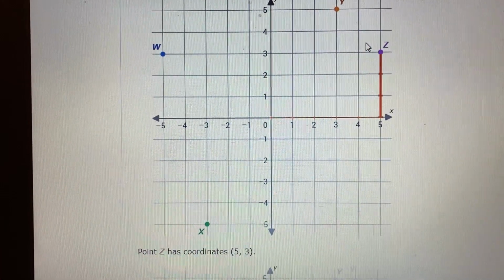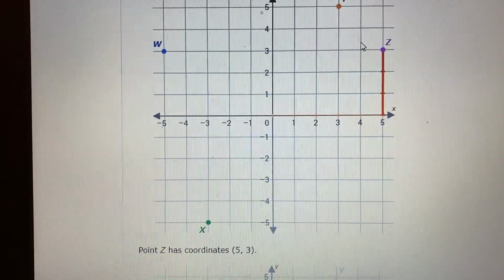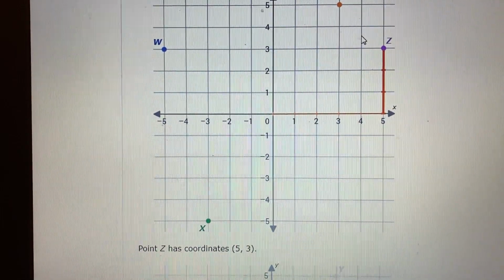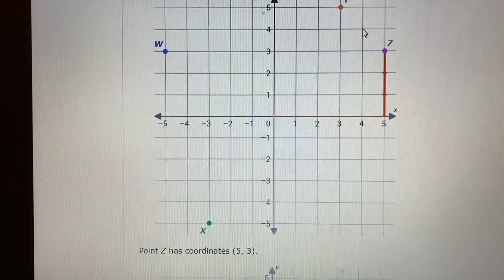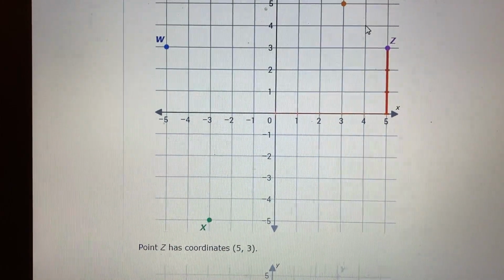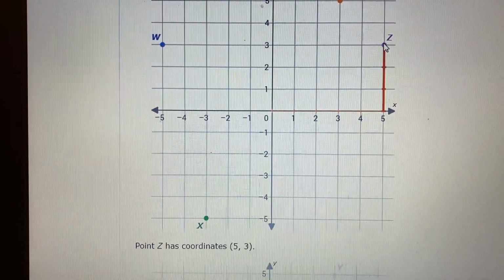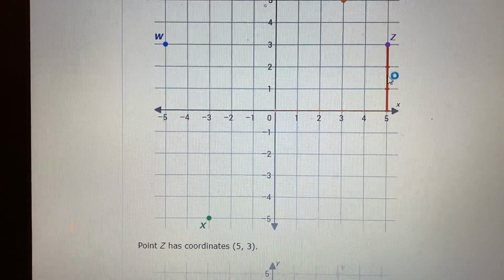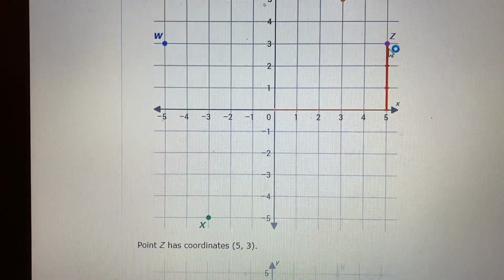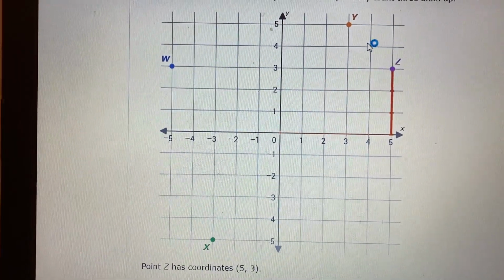Now it's not over here, like right here, where I'm just all in white. See this line right here? If it was right here, it would only be on one line. Right here though, these lines are crossing, so this would be an exact coordinate. This is the kind of thing we're going to have to find today in order to do our problem. This one is directly above the 5, and directly across from the 3, so that makes it an exact coordinate that we could use.